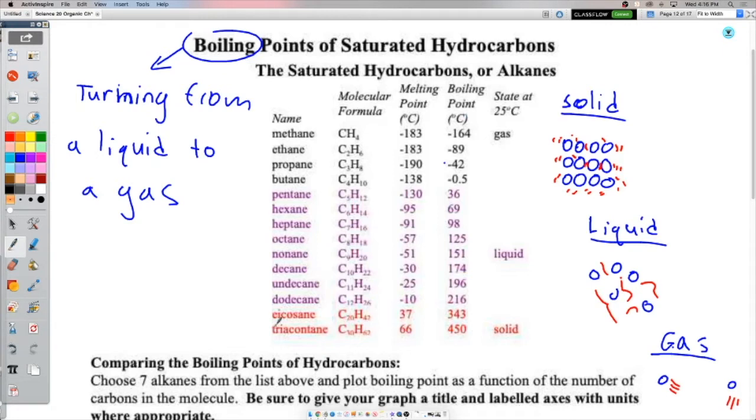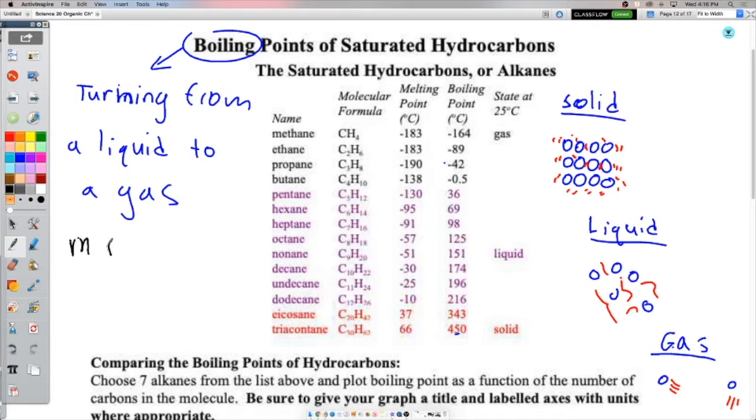So these guys down here are like the NFL players. These guys up here are like the kindergartners. You can break them up with one hand. Down here, you're going to have to put a lot more effort in if you're going to break them apart and turn it from a liquid to a gas, okay? So essentially, what does this whole idea boil down to? Pun intended, okay?